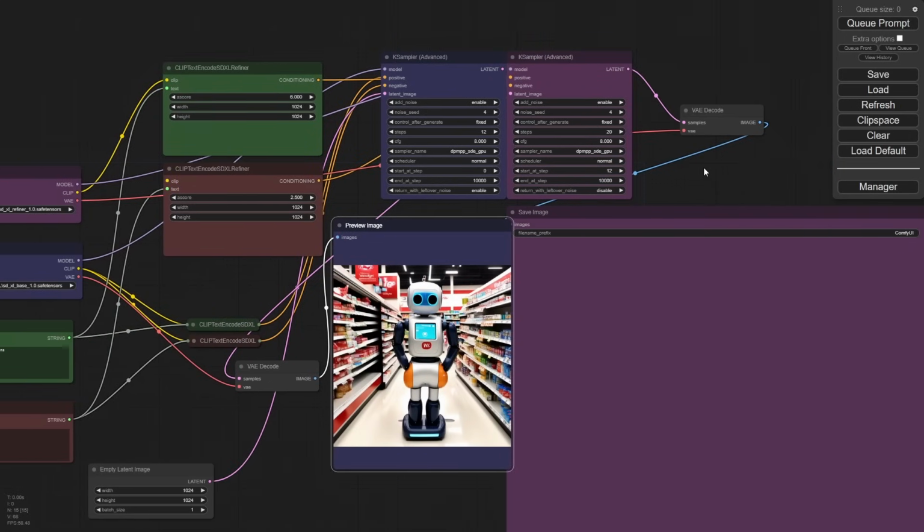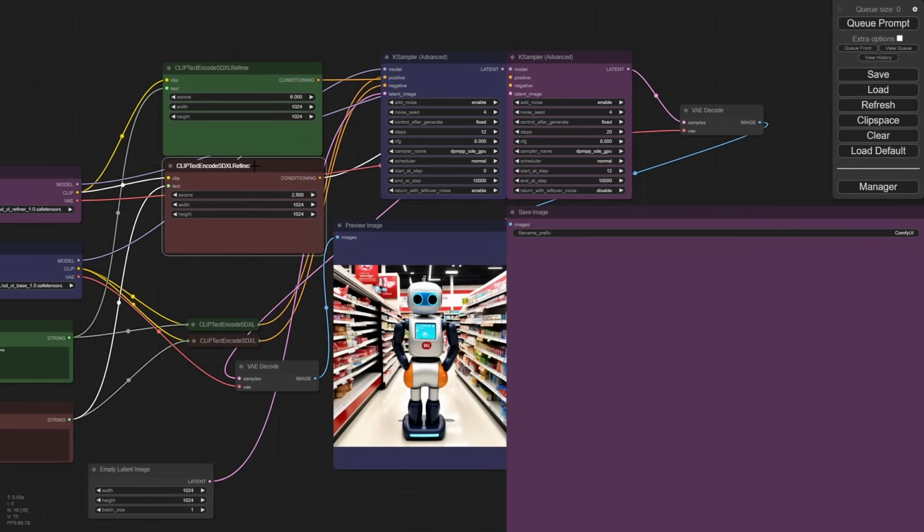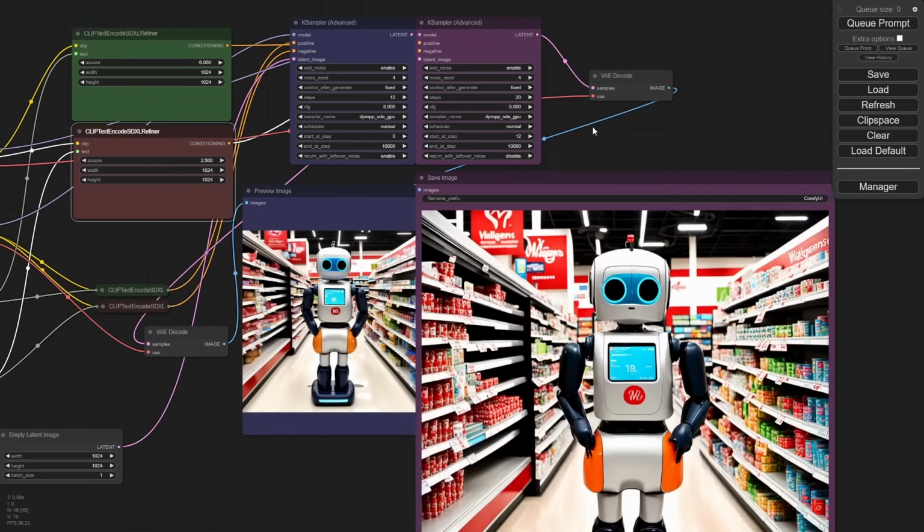Oh, and I'm sitting here wondering why it wasn't working. And I think I see it right away. And that's this negative one here doesn't have the clip. So you need a positive and a negative in order to make this function. So I'm sitting there staring at it going, why isn't it moving? There we go. So make sure you have both of these connected. There we go. Now it's loading in the refiner. It does get to be a little bit of noodly goodness all over the place. And there we go.